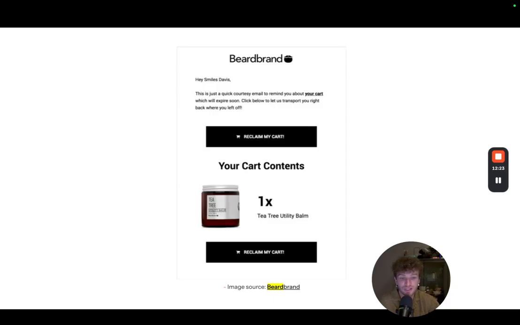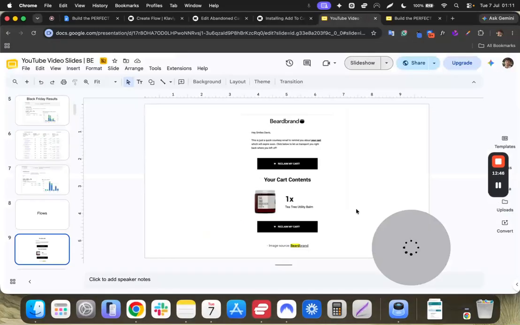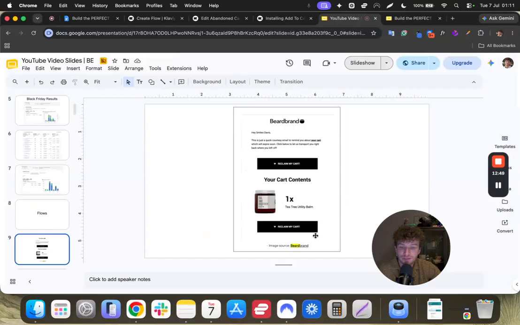I think there's beauty in minimalism and simplicity, and there's 2 call to action buttons that say the exact same thing. How many times have you received an email where you're like, okay, cool, what do you want me to do? I will click where you want me to click, but I just don't understand where you want me to click because you ask me so many different things. So again, you want simplicity, you want total clarity.